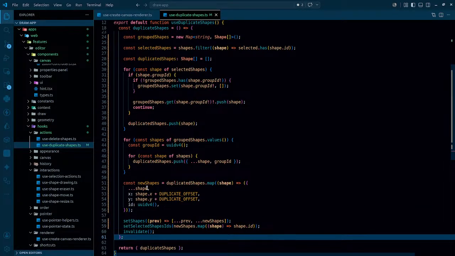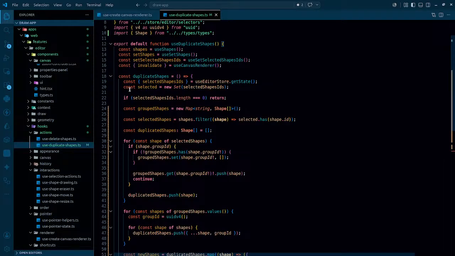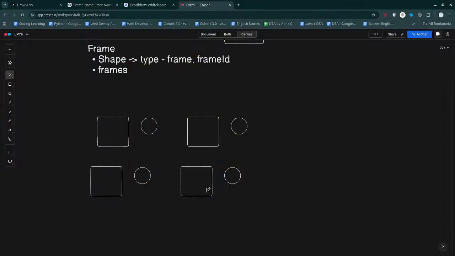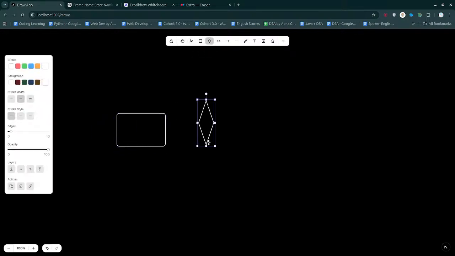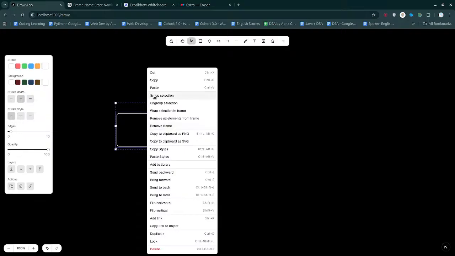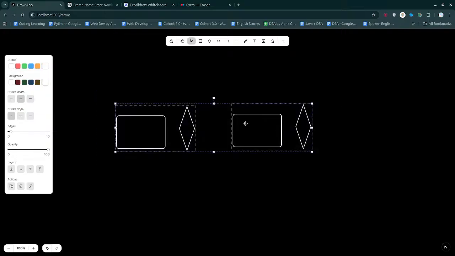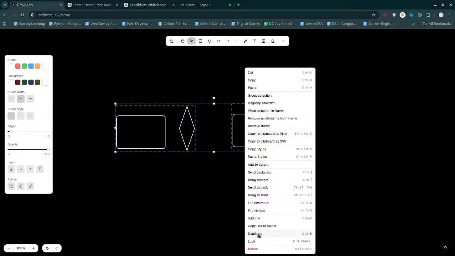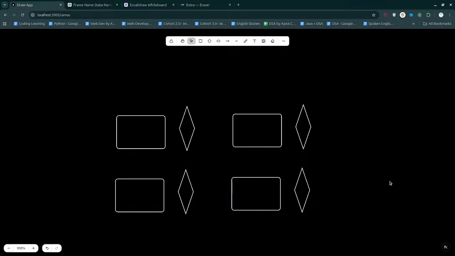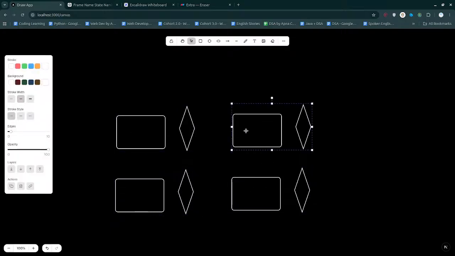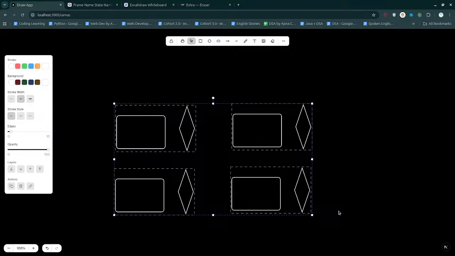Alrighty, so this is how it should actually be done, but of course it can be better. But let's see whether it actually works or not before even giving it to the AI. A group has been created. Just going to duplicate it. So another group has been created. These are different ones. Another group has been created. Now they are all different groups. So that's what we wanted, didn't we? And we have done it.